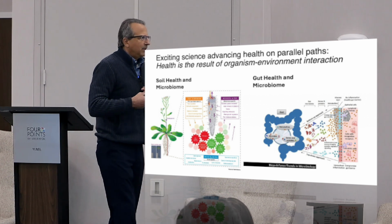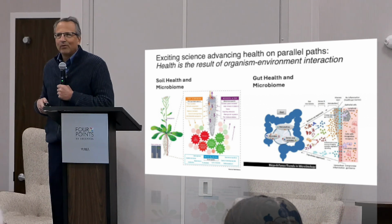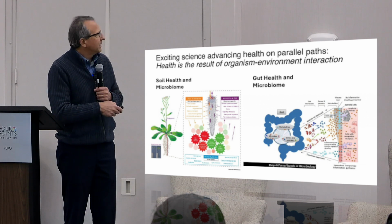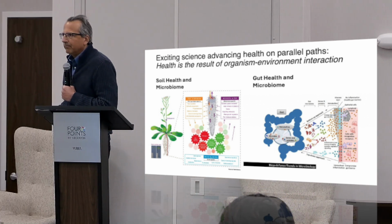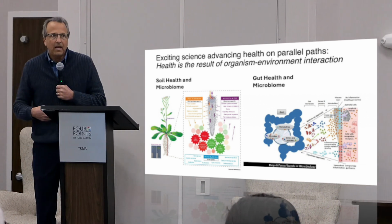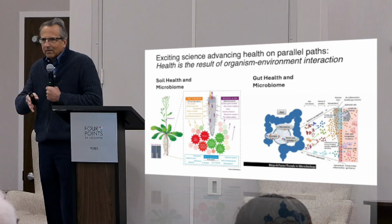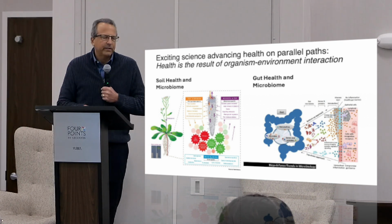So in our bodies, we actually have an open system that extends from our mouth to our anus. It's a place where things from the environment go in and then they come out the other end. That's commonly referred to as the gut microbiome or the gut environment, within which there is a microbiome that composes much of the activity of what goes on in the gut and has a huge influence on human health. And there's this interface between the organism, us, and that gut microbiome that's made up of epithelial cells, where there's communication across that boundary.